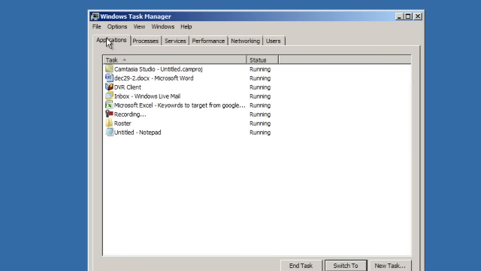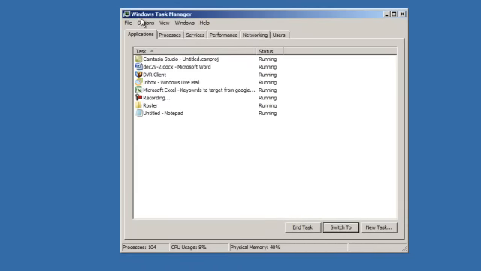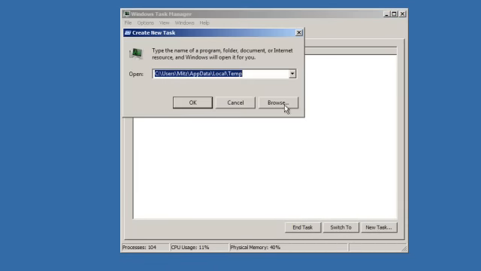Okay, so let's go to here. Now this is something you might need. One day someone will say, start this process. So what you want to do is go to the Applications tab and press New Task. And it's got something in there, but anyway.